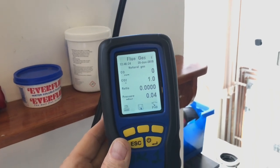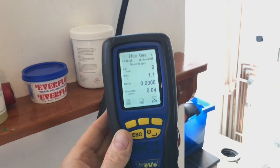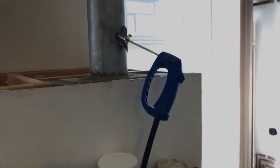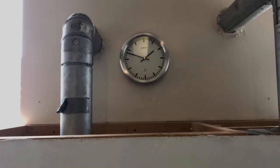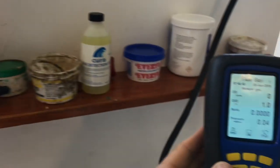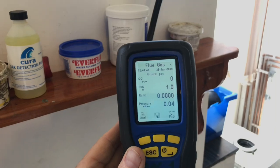Because when you're flue gas analysing, it's a minimum of 15 minutes or a stable reading, or a maximum of 30 minutes. So we're going to leave it in for 15 minutes. So what's the time now? There you go. So we'll say 2 o'clock. I know it has been in for a little bit, so we'll do it till just after 2 and see what reading we get on the screen then. But it's bloody hot in here now.